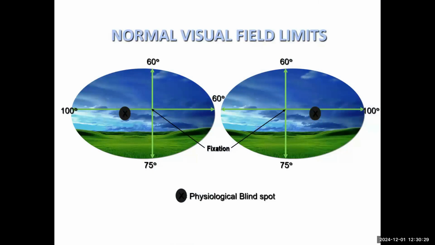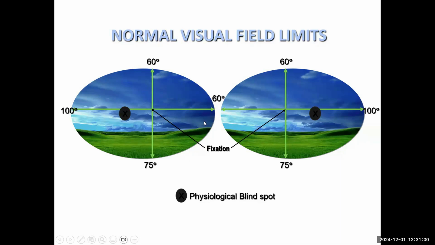Coming to the normal visual field limits, whenever we are interpreting visual fields, unlike how we see the patient, when we have a visual field report in our hand, we always keep the right visual field in the right hand and left in the left hand. That's when we perceive it as how we see, rather than the opposite side as when we examine. So this is of the right eye and this is the left eye. This corresponds to a physiological blind spot.